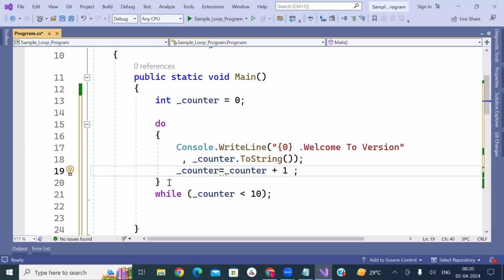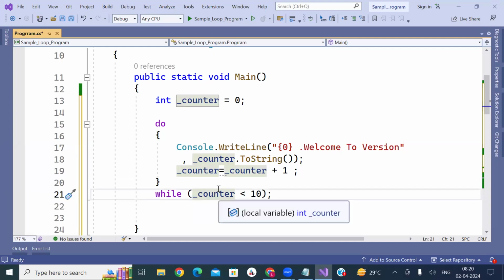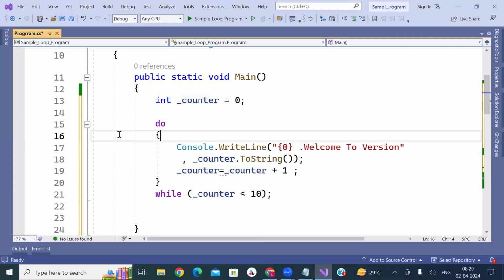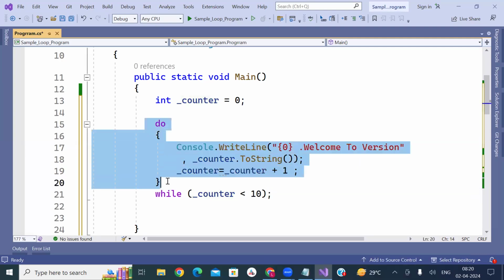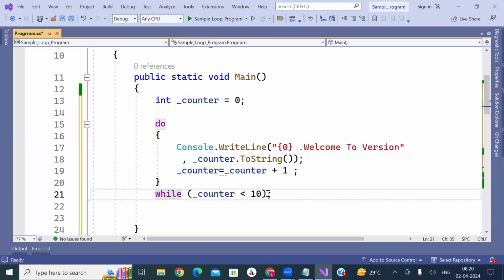So what I'm saying, do and then check the condition. Are you got my point, everybody? Online guys? Yes, sir. See, you perform this particular operation and then you are checking the condition. That is why we are going for do while.